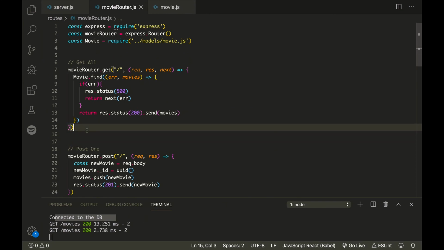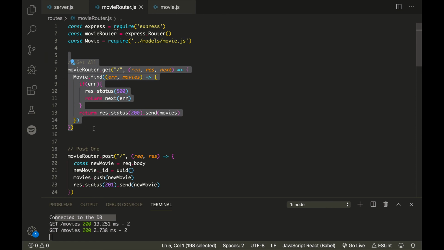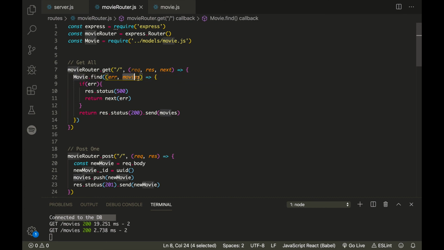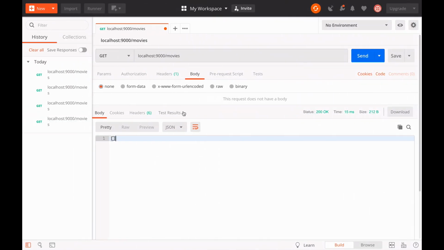So the first goal is to get all routes set up, right? And do your Movie.find, or whatever your model is, .find to get the entire collection back. Make sure you're handling your error and sending the response with the status code, and then go and test it in Postman. As long as you get an empty array back, you know your endpoint is working and it is actually interacting with MongoDB. So once we have that, we can move on and start adding items to our database.